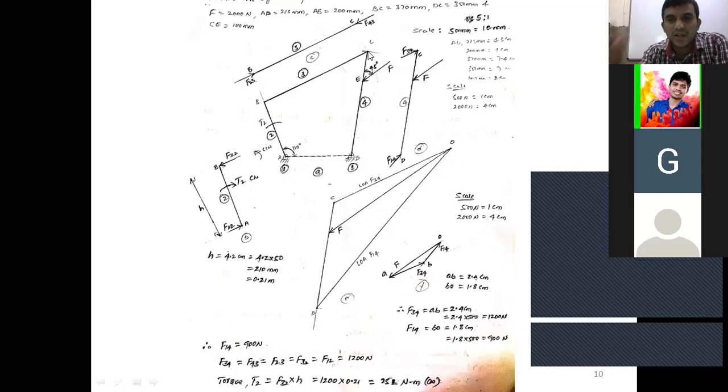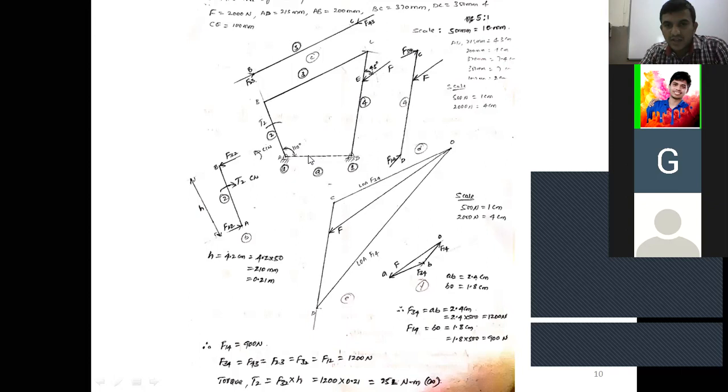From point C, through the compass, sorry, not protractor, through the compass. C is the center, radius 20 mm or 2 cm. Draw an arc on link 4, that cuts the point on link 4, that is E. From point E, draw with respect to CD a 45 degree line. On the 45 degree line, mark F and also show the arrow mark. That completes what? The space diagram, right?